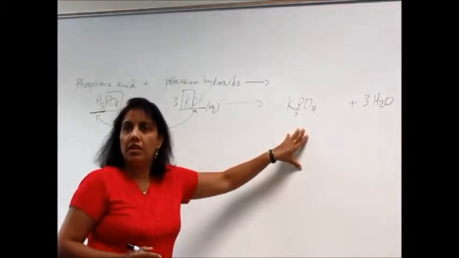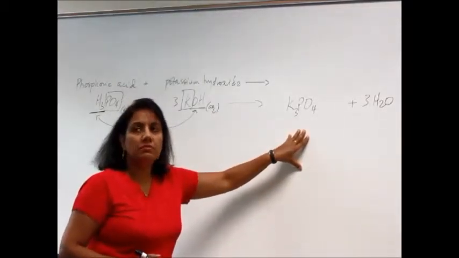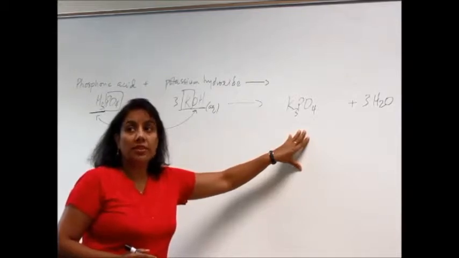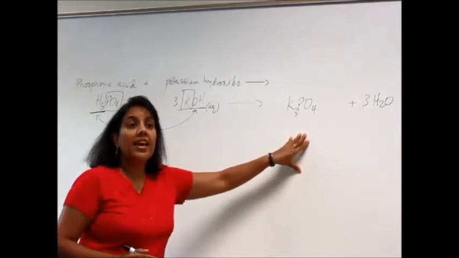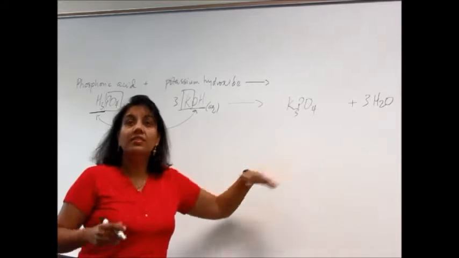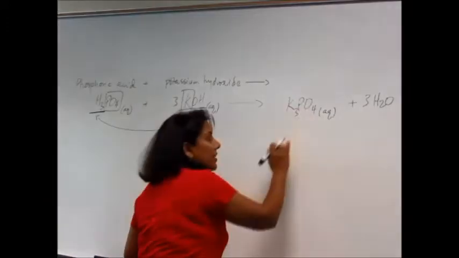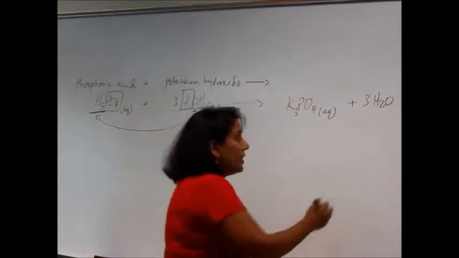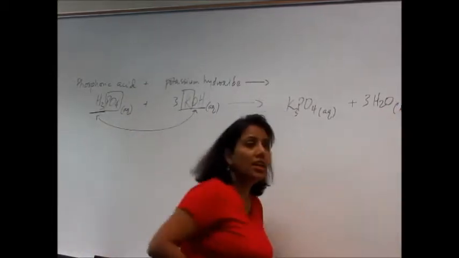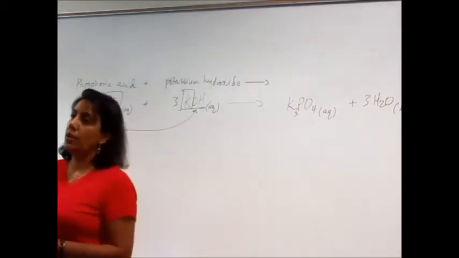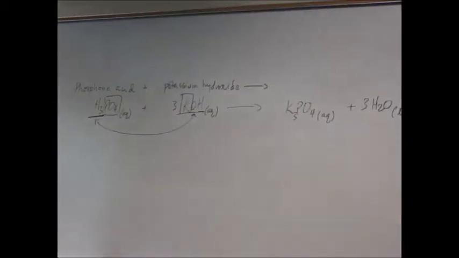What do you think? For this, you have to know your solubility rules, and potassium salts are all soluble, right? So if you have anything aqueous in there, then potassium salts will be soluble, and then water is, of course, liquid. Okay, that's not going to be aqueous. So that's your molecular equation.